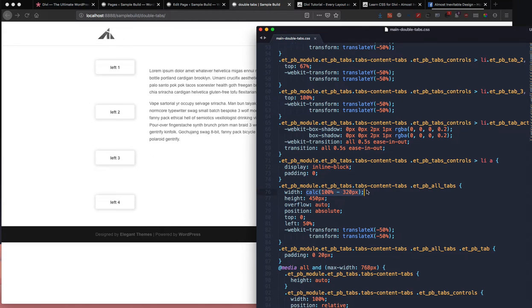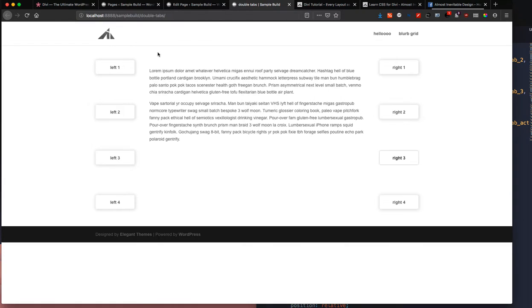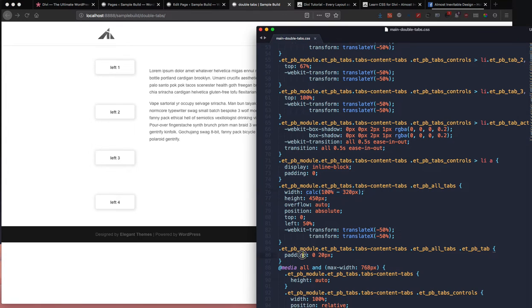I use another calc. It's 100% minus 320, which gives us more than enough room for this to take up the middle part. You can, of course, change some paddings. This padding is just the width, I mean the left and right, and the 0 is top and bottom, okay?